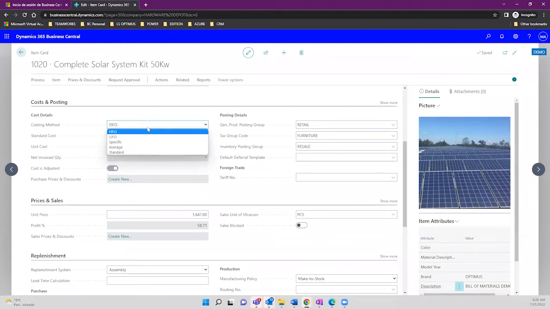But normally, yeah, when we use FIFO, you will be saying that you will, of course, make the system verify that if your vendor increases the cost of any given component, then let's make Business Central actually increase as well the cost of the item for me, okay, automatically.